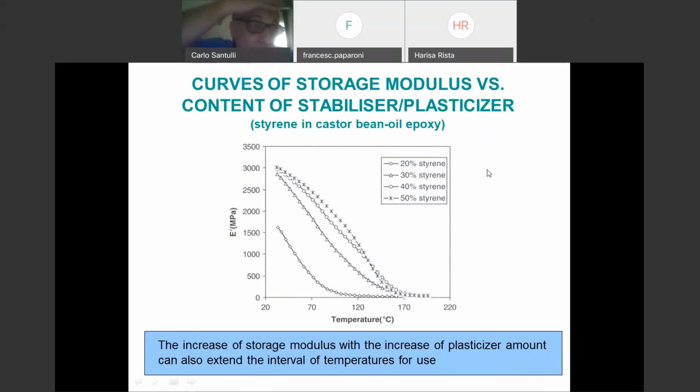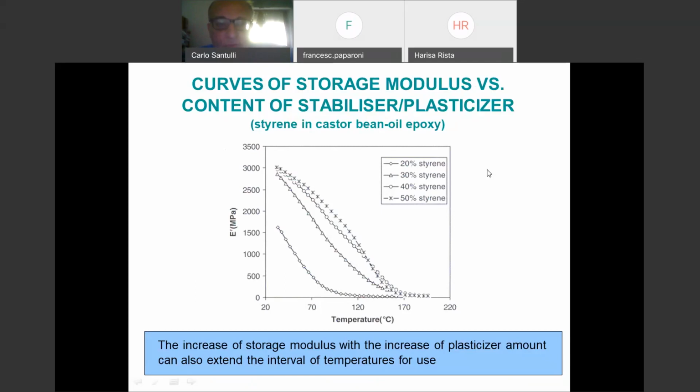In fact, they drop down to zero, which wouldn't be the case if it became a liquid, because with a fluid, you wouldn't drop to zero. Here you have real degradation. And so what happens in practical terms is that you are able to push up this bio-epoxy. This is a bio-epoxy which is mixed with some styrene, which acts as a plasticizer. And you can see that the more styrene you add, the higher the storage modulus you have, and the service temperature is also increased, because you have to stop at a certain point when you decide that your storage modulus is below what you need for your application.